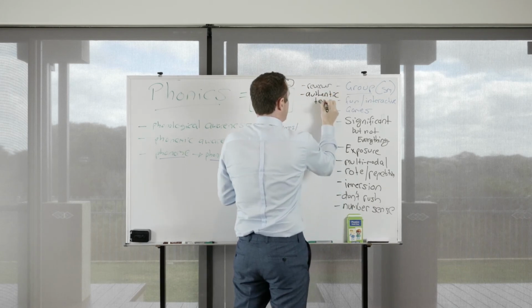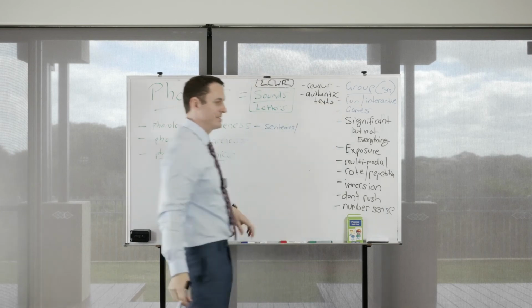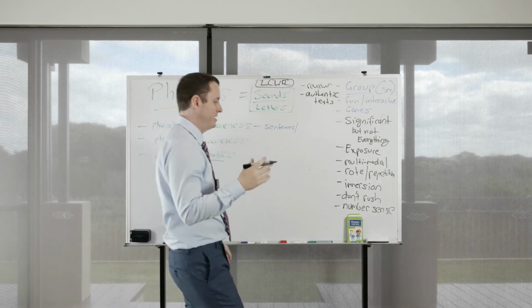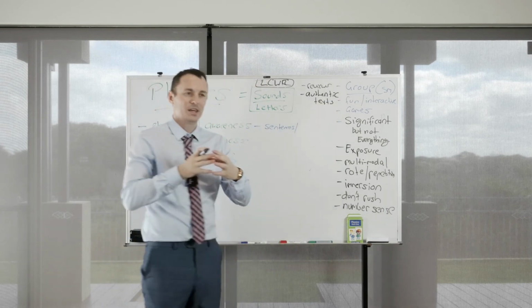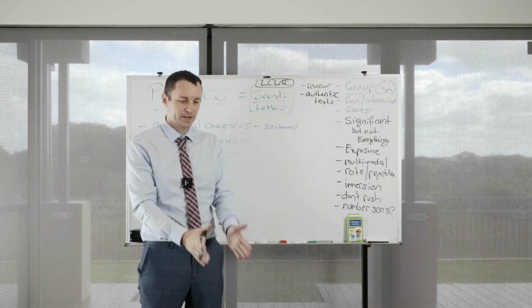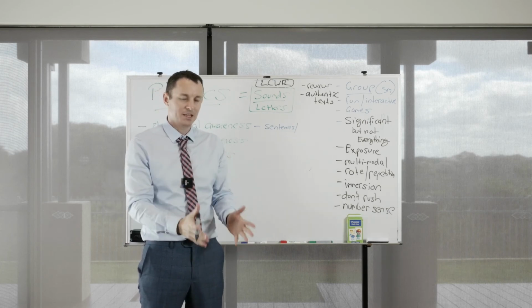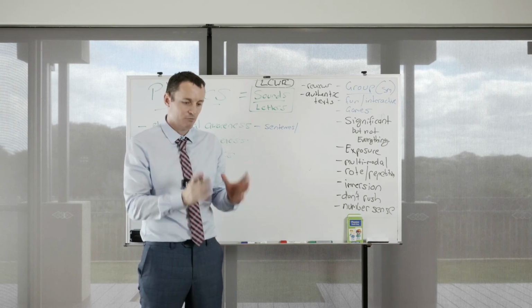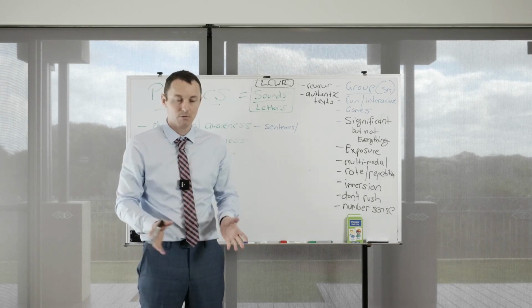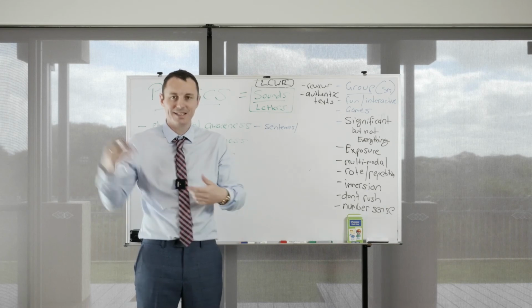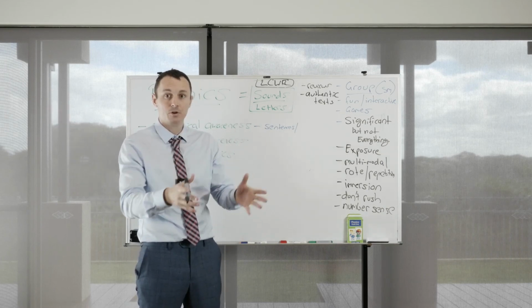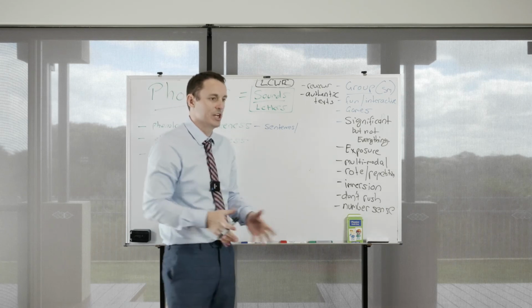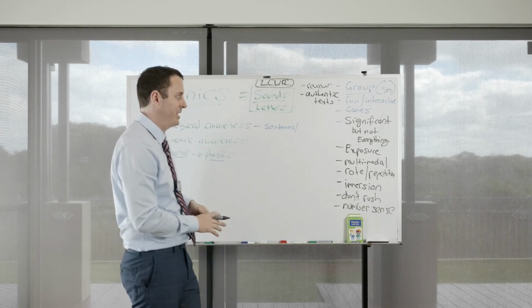Authentic texts. Now, authentic text is something more associated with high school, but typically what that means is that the text that students are reading, so a text just means anything that has information on it in English language usually, they're reading something that's real, or they're writing something that's real, or they're listening or watching or viewing something that's real and genuine. It's not made purely for educational purposes.